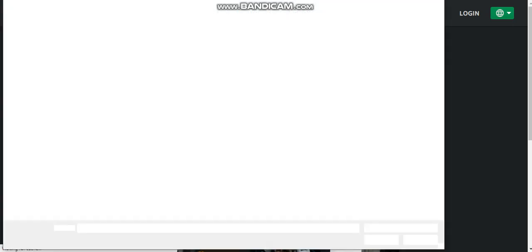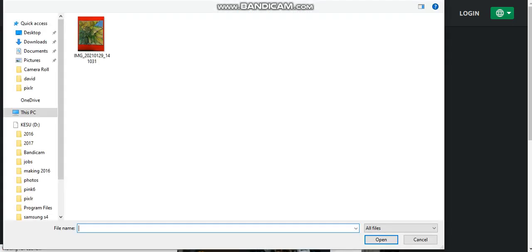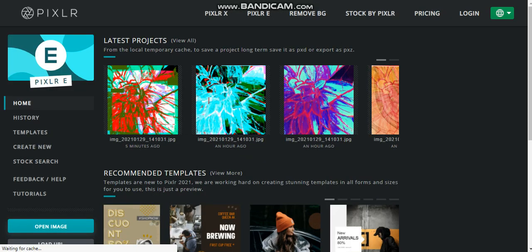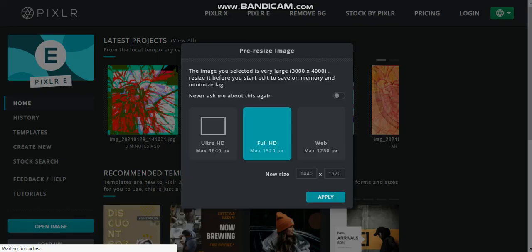So I'm going to go to open image, and I've got an image saved on my computer of a mixed media piece that someone has done. So I'm going to open this into the program. So this doesn't have to be a mixed media image. You can do this with any piece of art that you create in school.